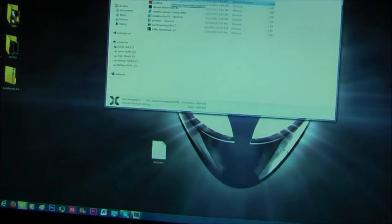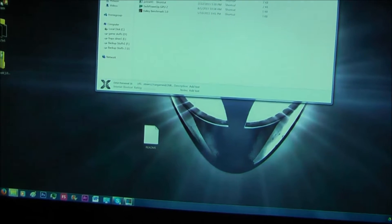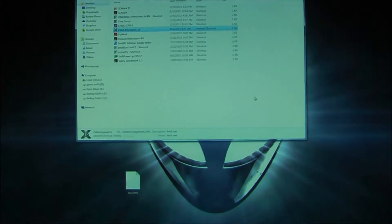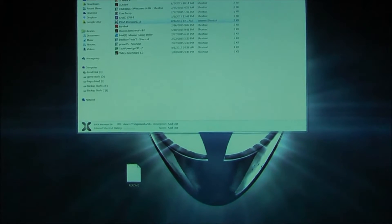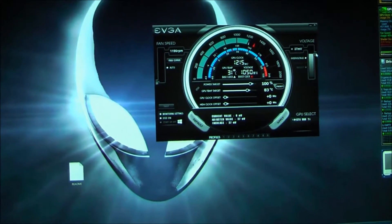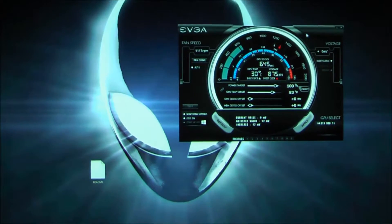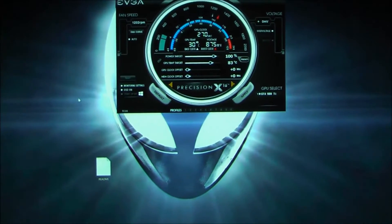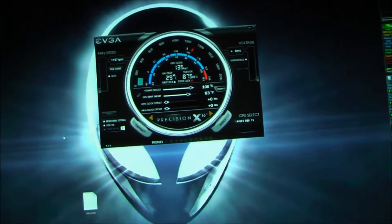Before, when I had a 980 Hall of Fame, it would only let me increase the voltage by 35 mV or whatever you call it. I don't know why that was, but I'm going to see if it's fixed or not. It's 50 now — it's an increase, but I've seen like 200 mV. I'm sometimes able to do that. So let me try MSI Afterburner. Let me download that and see if that gives me any higher voltage options.